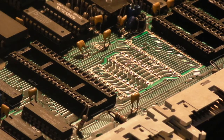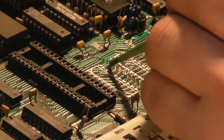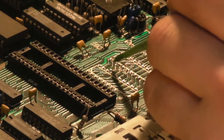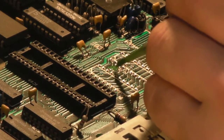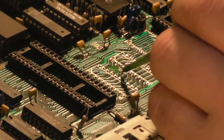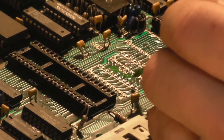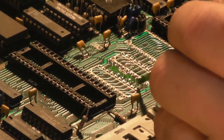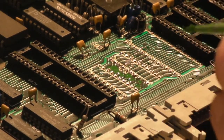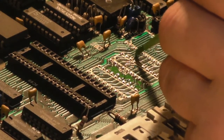There we go. And all I want to do, because it's not the right colour, but it's better than the bare traces. I'm just going to try not going over the silkscreen either. I just want to cover in where the solder mask is actually missing. Like around here.